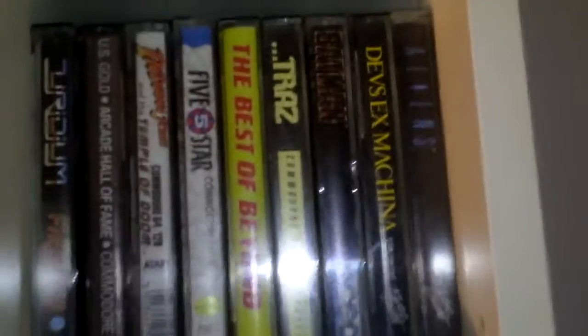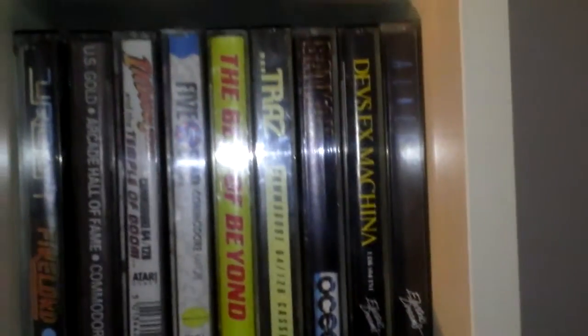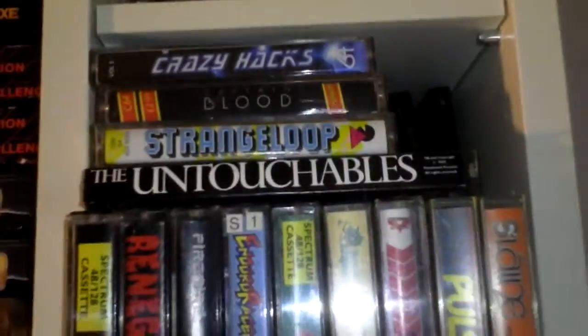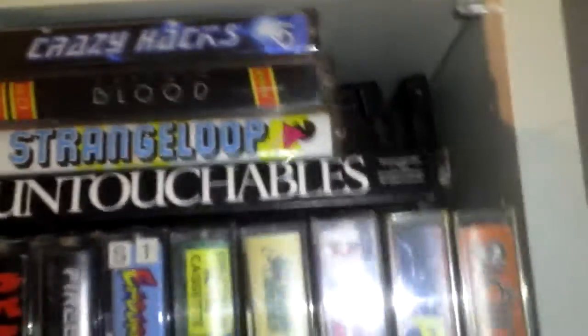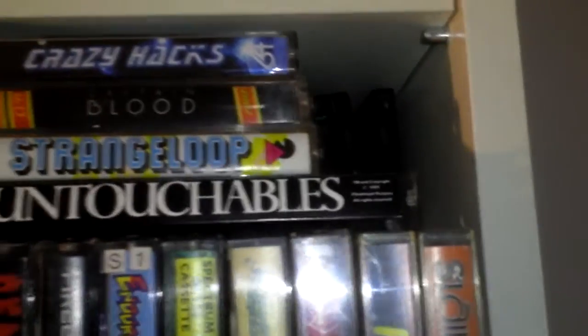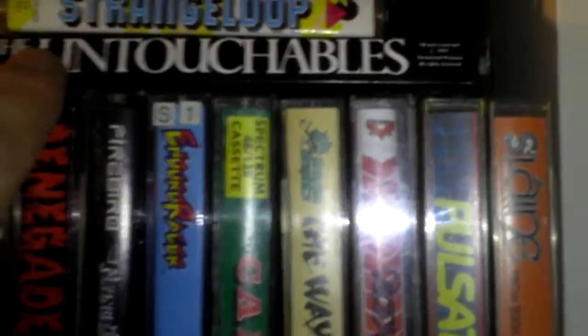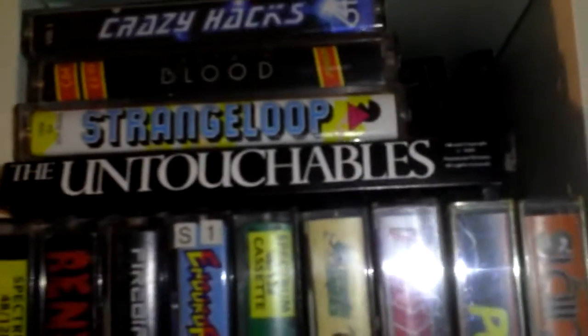A mixture of Speccy and 64, I can't see at this height now whether that's showing. Oh yeah, there's my Caesar Arcade, and there's my Zap baseball cap. I can't see what those are in the viewfinder now, but hopefully you can. Vinnie Jones's Crazy Hacks. Got to have a go at some of those sometime. Strange Loop, I've got to try and reload again. And Untouchables on Speccy. No, sorry, that's 64, but it's in a dual case, not a cardboard one, which is odd.